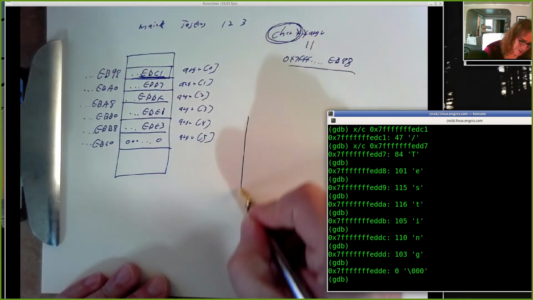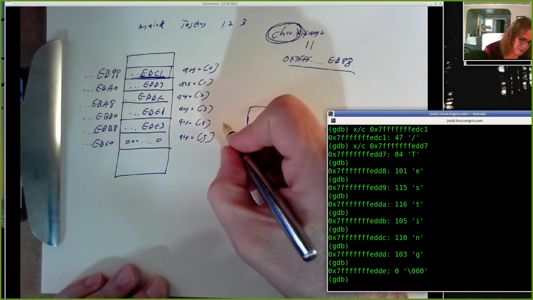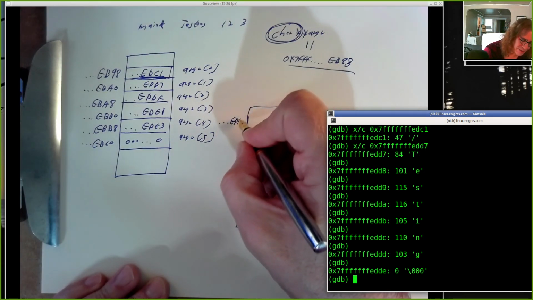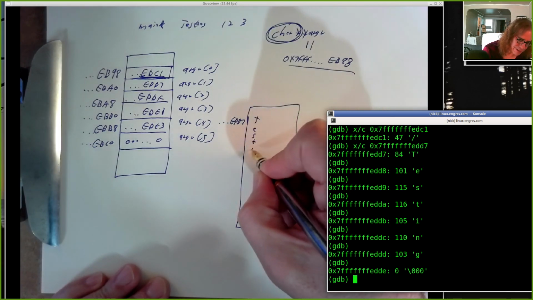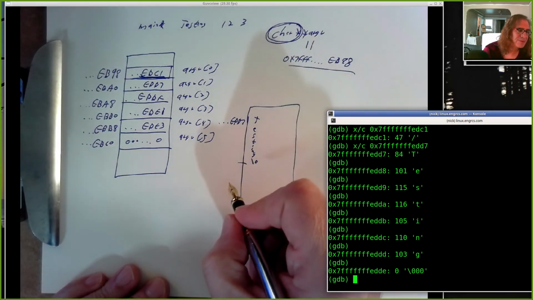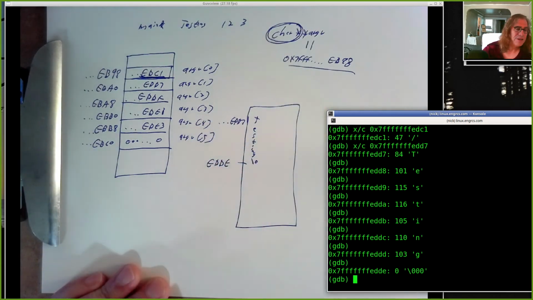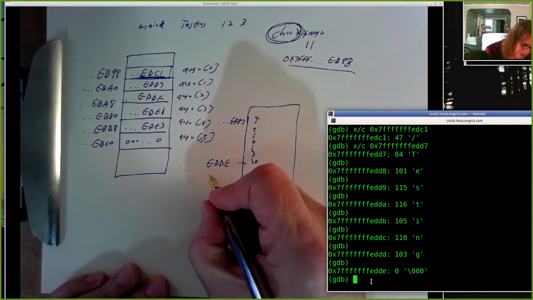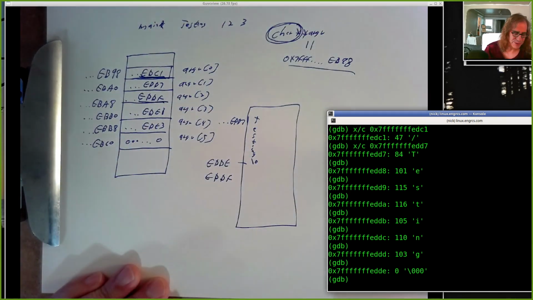So we can make another picture of the memory map. And at EDD7, we find the letter T, E, S, T, I, N, G, and a null terminator. And that null terminator was at location EDDE. I'm looking right here. Right, that's the null terminator. And this next location, EDDF, well, that's where argv bracket 2 points.